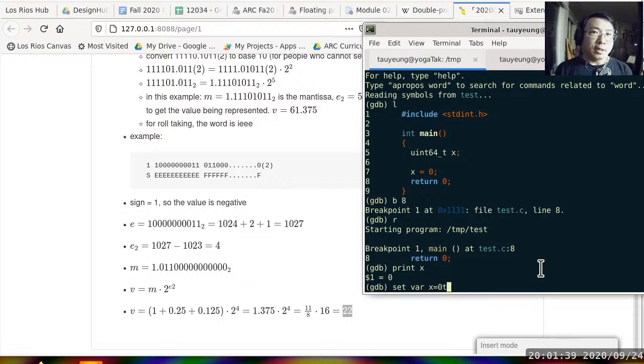That's the prefix of specifying a base 2 number. Then we can specify 1, 1, 1, 2, 3, 4, 5, 6, 7, 8, 1, 1, 0, 1, 1, and then whatever the number of zeros we need down here. That's a lot of zeros, okay? And I hate typing all the zeros. So even though it's doable in GDB, it's not really the best way to do it. Okay, so if that doesn't work, how are we going to do?